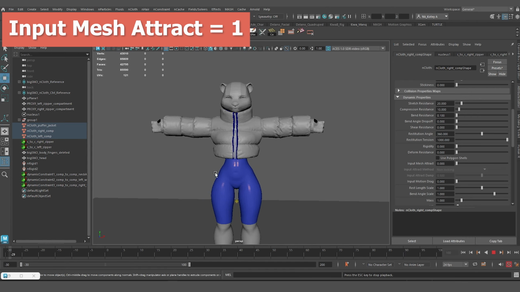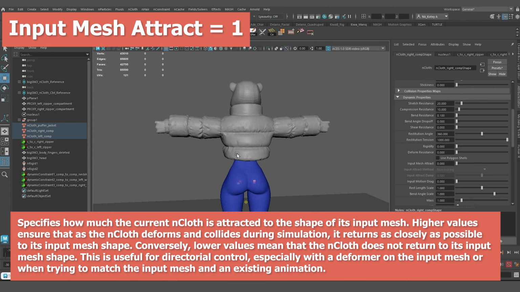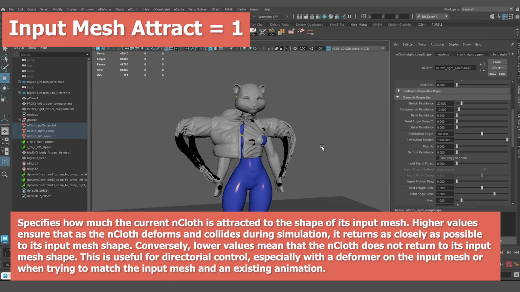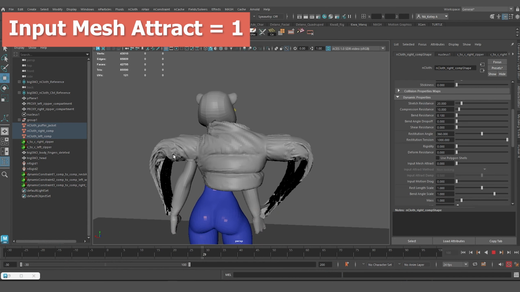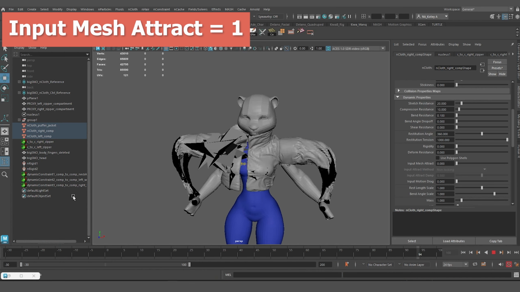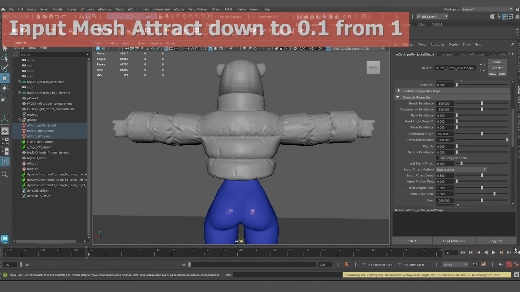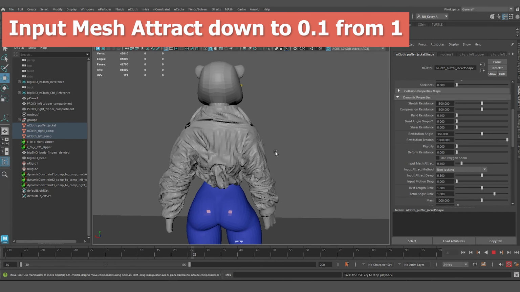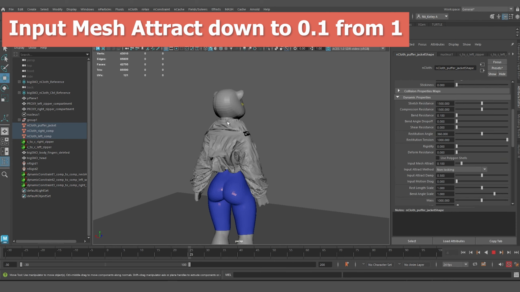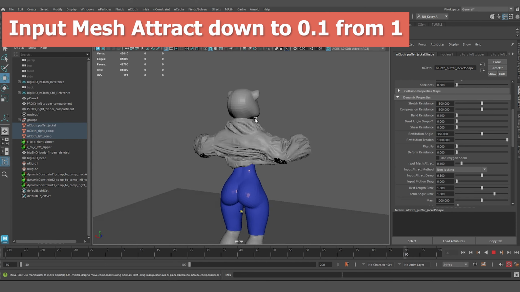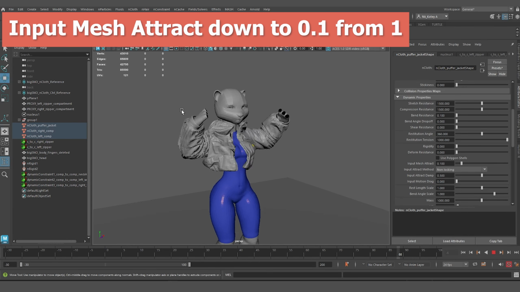The nCloth documentation describes input mesh attract as a parameter that allows the simulated mesh to preserve its original shape a lot better. I decided to crank it up to a fairly high number just to see what it was doing, and then I eventually reduced it to 0.1. The impact now is a lot less visible, but it is doing some work if you look very closely to preserve the original form of it.